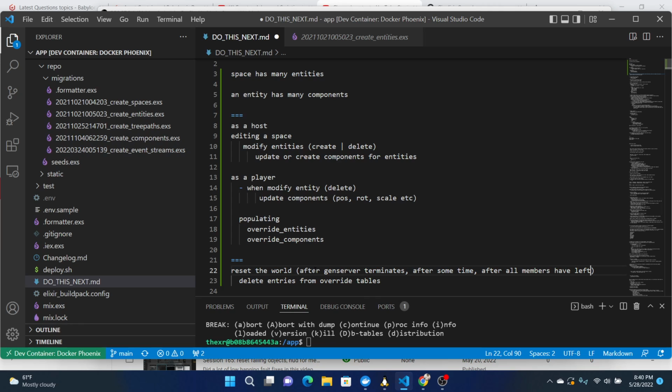If everybody leaves, put it back the way it was. So I like this one. So if you want to start the game over, just everybody leave. Or we can have a button to reset the world, or yeah.